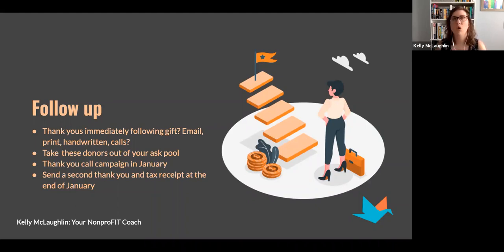emails. Or sometimes what I'll do is I'll do a solicitation email. I send that out to everybody, but I'll have taken everybody who's donated so far and they get a non-ask version of that email that is a thank you version of that email. So I think sometimes people do actually get confused, even though they know we're communicating on a mass level. If they get a solicitation later, they say, oh goodness, did they not get my check? Did they not get my donation? What happened here? So I do like to take donors out of the ask email list as they come in.